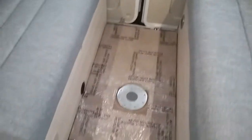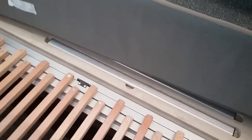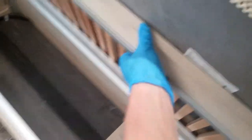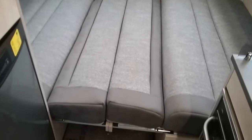To make up the bed, you will need to firstly get the two bars just here and slot them into place, just like so. And then if we then extend the sections, and then drop them into place, and then just pop the cushions in, just like so. We then have a good size double bed.